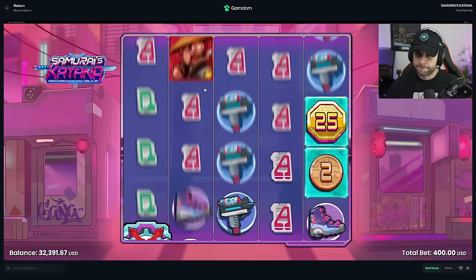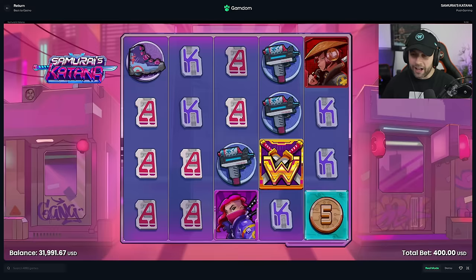Nice. Potential for a bonus. Come on. I'll take the shittiest one. Ah, man. On 400s, that would have been crazy, boys. Okay. I'll go down to 30K here. So we got a few more spins. Hopefully you get to see some cool stuff in the base game.